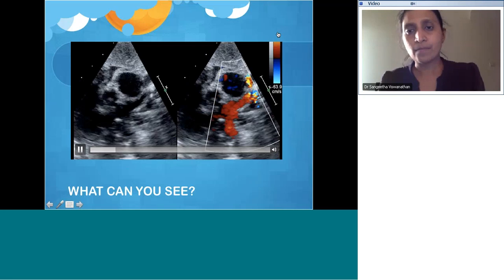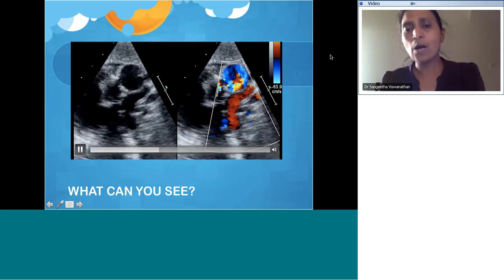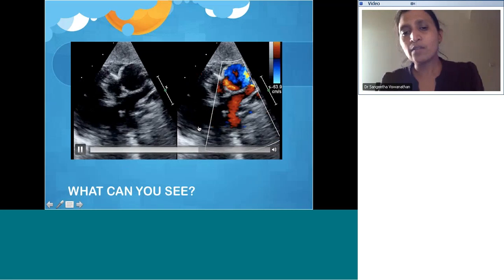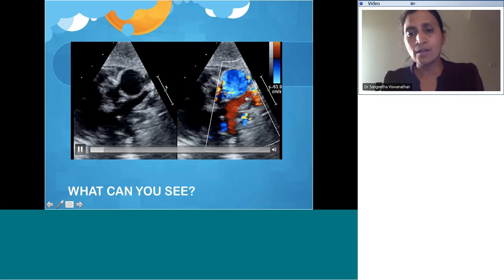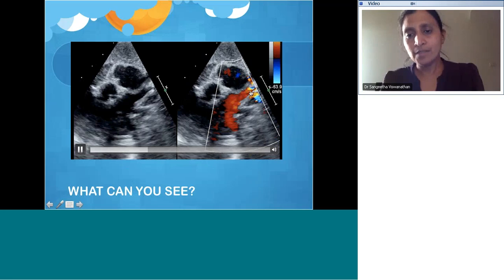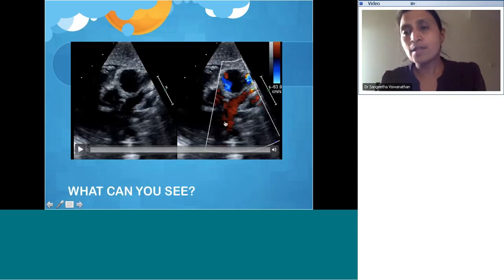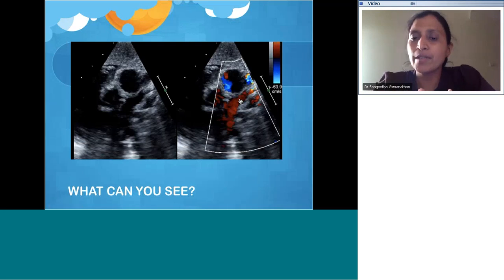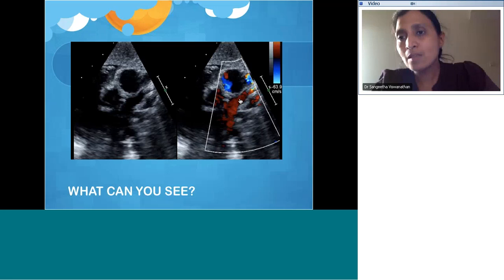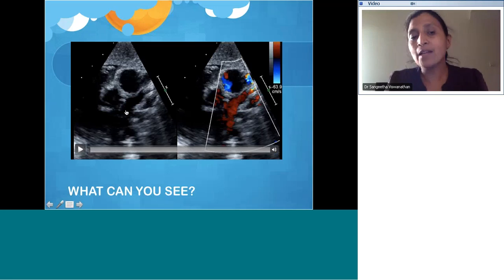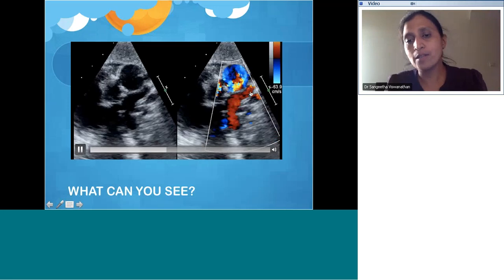Okay. Now I put color on it. You can see all the veins draining into the confluence, and there appears to be some turbulence. Okay. So we have a generous SVC flow. We have right to left shunting across the atrial septum. We have pulmonary hypertension. We have demonstrated a confluence, and there are no pulmonary veins coming back into the LA. And we have a vertical vein that is going up. This is supracardiac TAPVC.